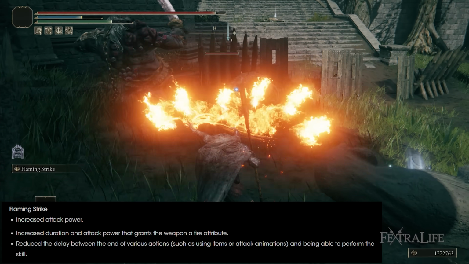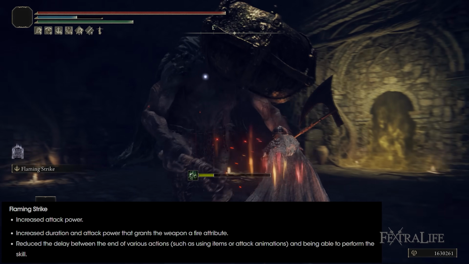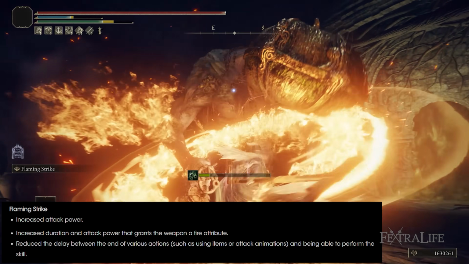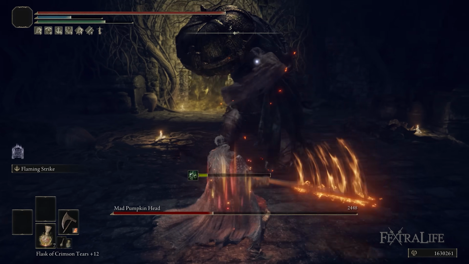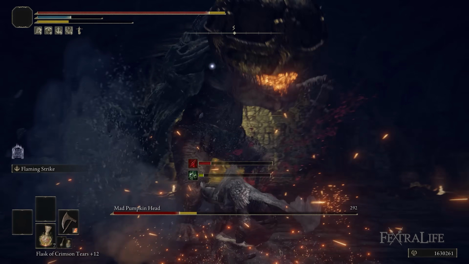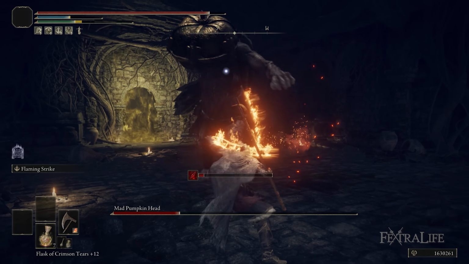And this was actually buffed in 1.07 to add more fire damage to your weapon, for the fire damage to last longer, and for it to be able to be used quickly after other actions have been completed. So it was actually buffed, and then the duration of the flames was slightly nerfed in patch 1.08, so the fire doesn't hang around quite as long, allowing for something to run into it after you cast it.